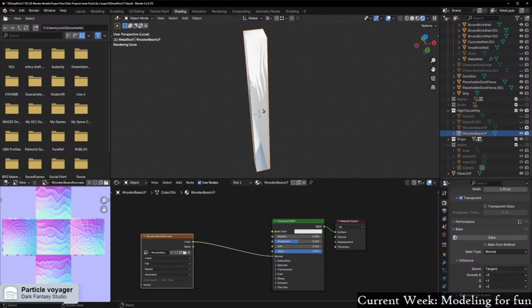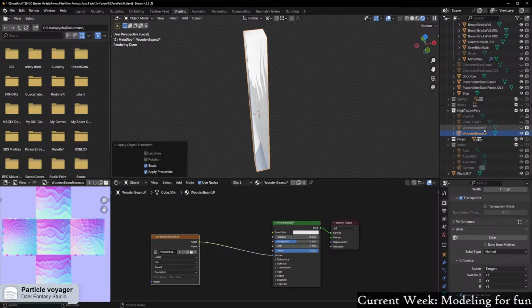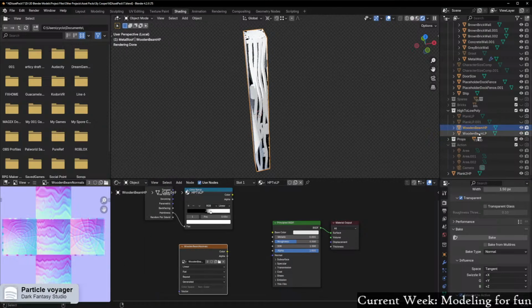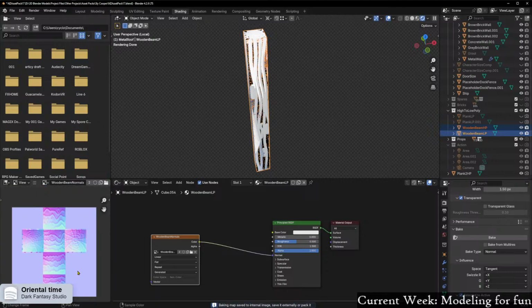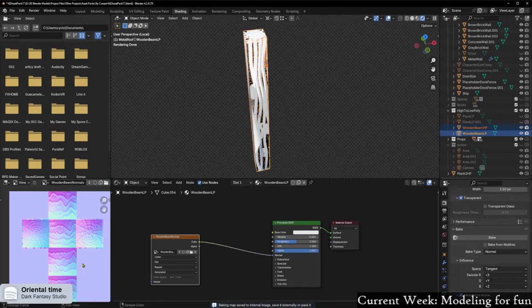So... apply the scale. If I bake this a second time... Okay, that doesn't work that way. Oh, maybe I have to redo this. Okay, yeah, it's probably what's going on.